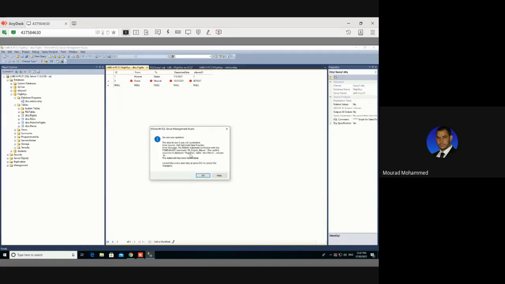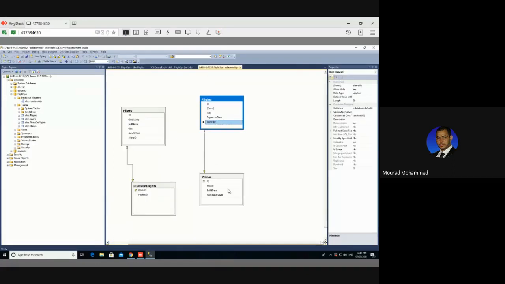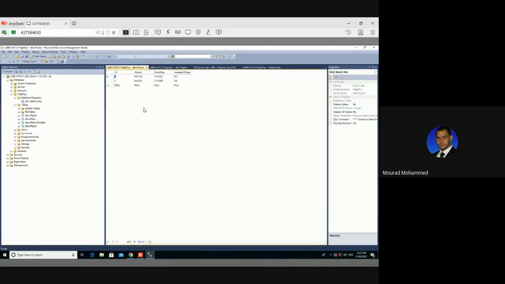Because we do not have a value in our planes, I'm going to open the planes first. At the top 200s, I'm going to insert an ID like this. It will not go because it's an ID, it's an int. I'm going to generate it. For example, the model is ABC123, whatever. Date of manufacture, I'm going to say 1/1/2000. Number of seats, I'm going to say 150. Okay, next line has been saved. That's great.